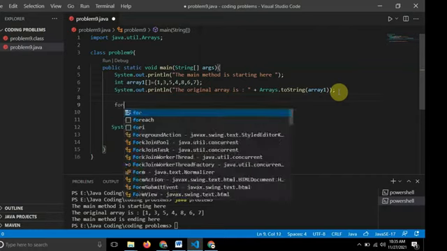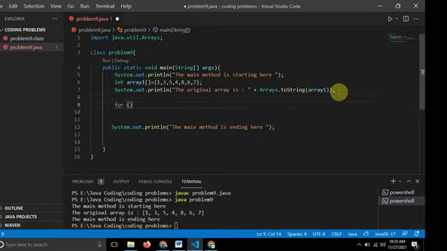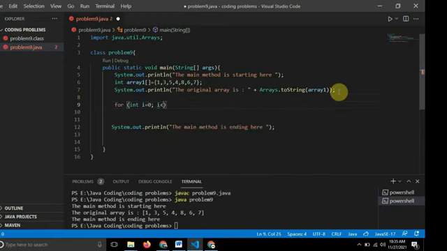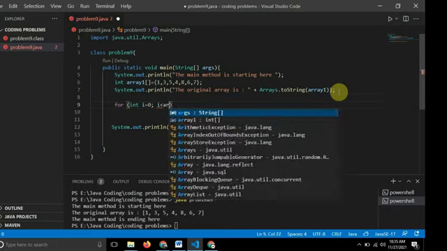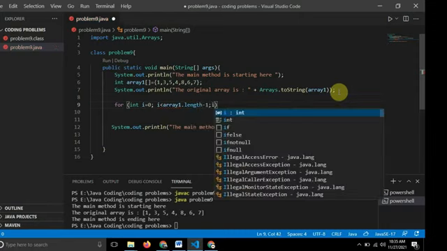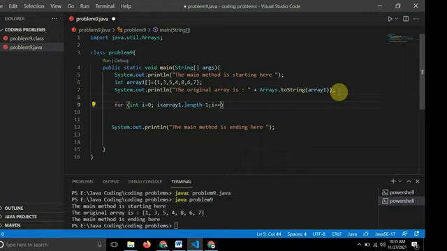So now I will take a for loop, and inside that for loop: int i equal to 0, and i is less than array1.length minus 1, and after that i plus plus.